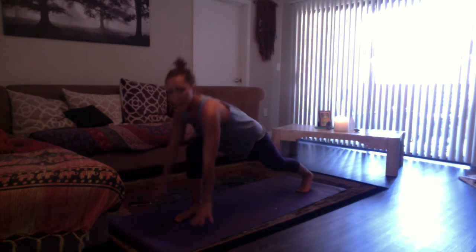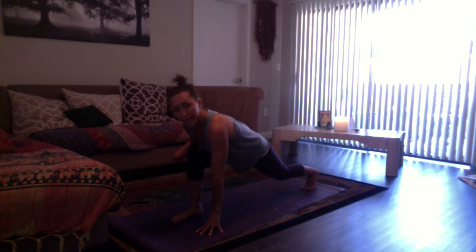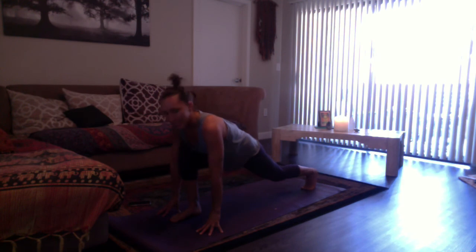And then bending this left knee, we're gonna come down. Hands come down, we're gonna find a runner's lunge. So if you need to walk your stance out, do that. You want your right knee in line with your left, your right ankle in line with your left knee. Okay, and just kind of rock back and forth here. Getting into the hips again.